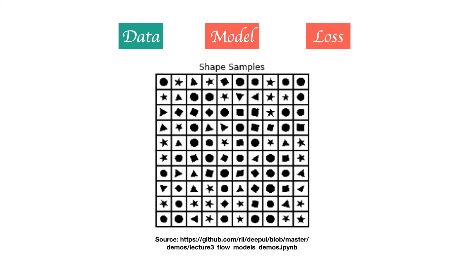Let's see how to implement this. In this case, we will be using the shapes dataset whose source is given at the bottom of the screen. These are very small images of simple shapes like stars, triangles, rectangles, and so on.